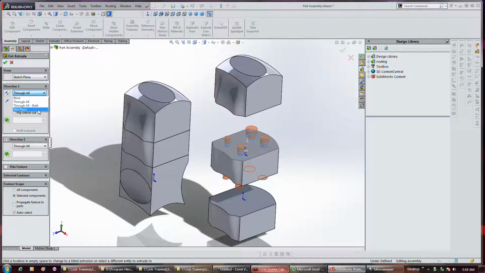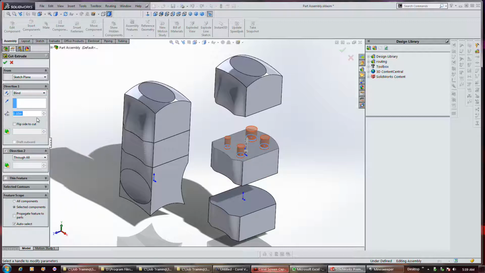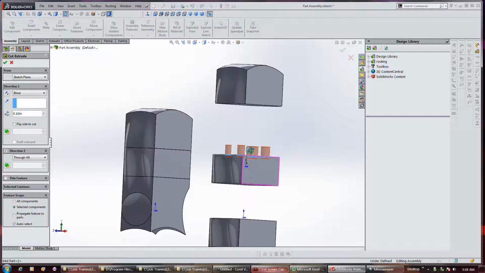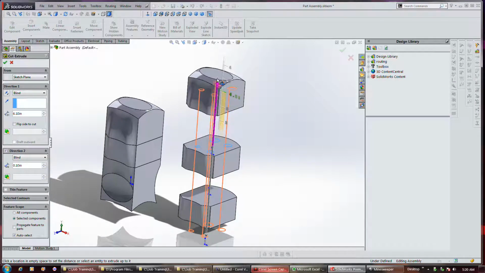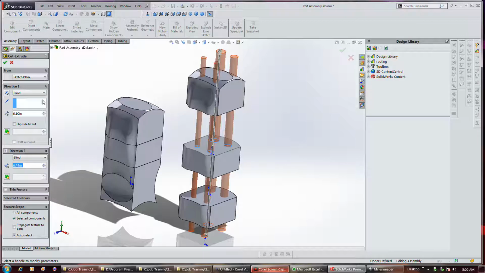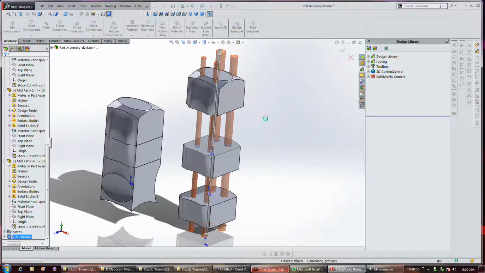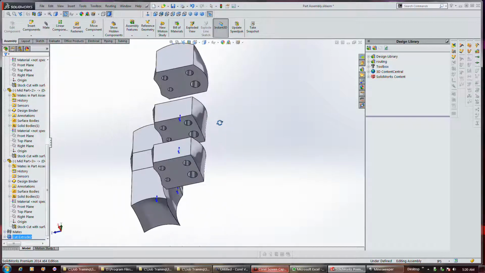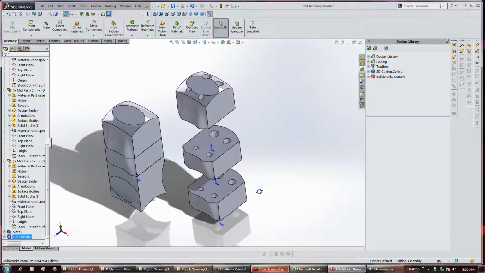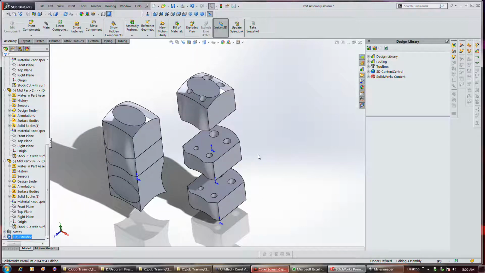I mean, it shouldn't have anything to do with it. But I'll just try to select. I guess you don't have any ability to do that here. Okay, I just had to set it back to blind. We'll see if this cuts through all three of these or just one of them. I don't know. Yeah, it does. It cuts through all three.